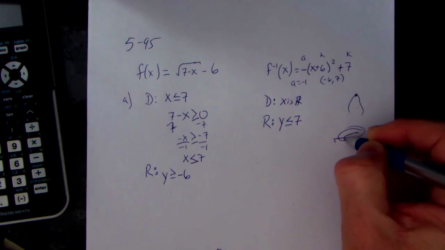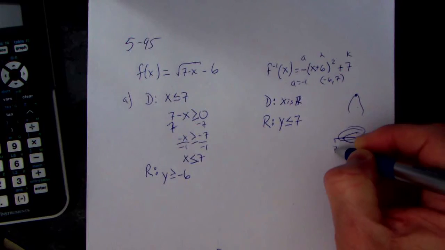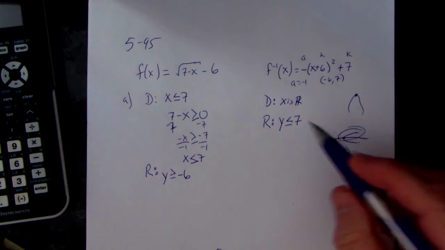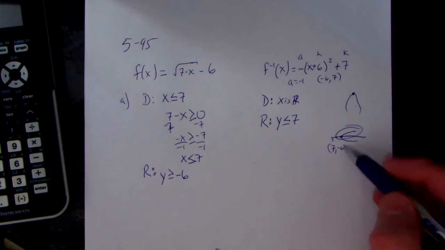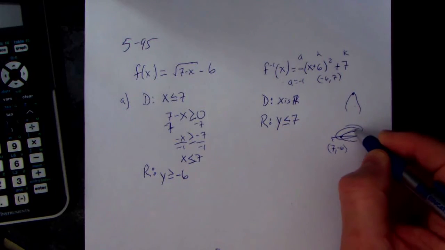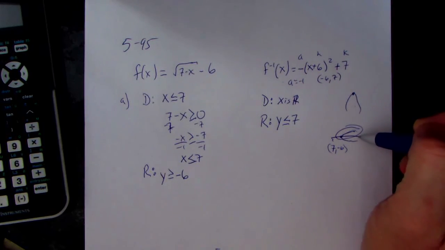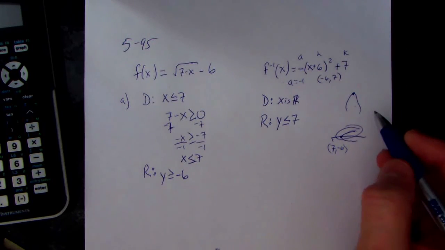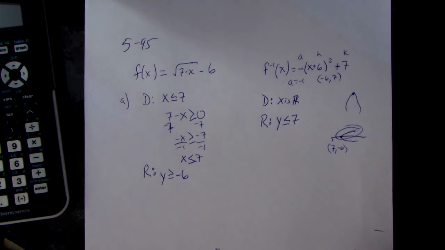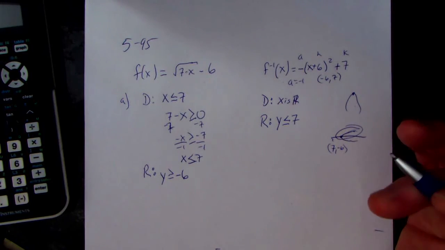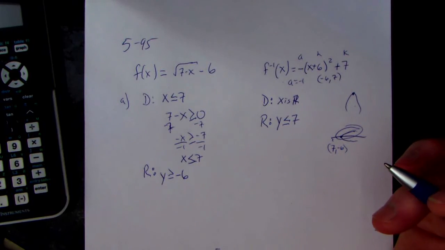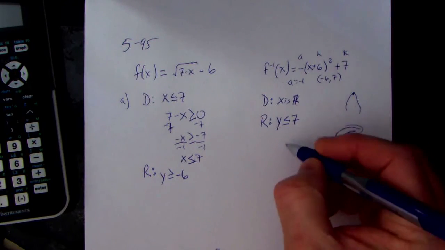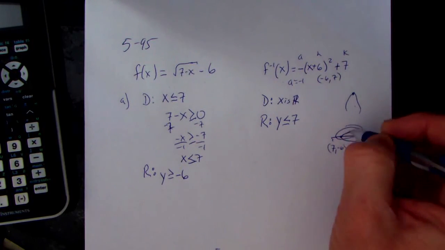So really, this can only be, if this is the top half, so this is now 7, -6 is where that's going to be, because you switch your x and your y's for your inverses, going sideways, and then it's going up from that. But let's see, is this pointing right or left? Looks like it's probably going to be pointing left because of the -x. So you want to restrict your x's. Oh no, it's going to be right.